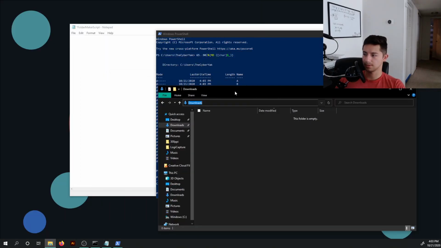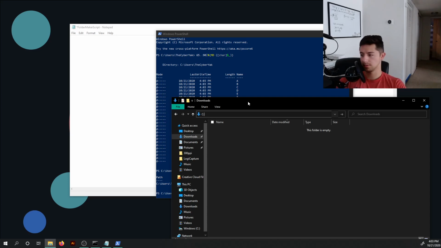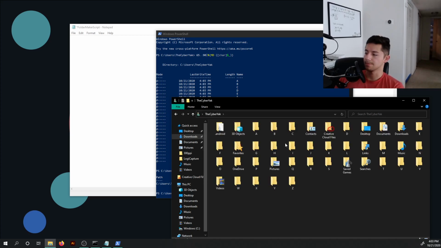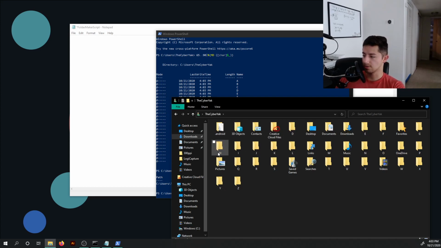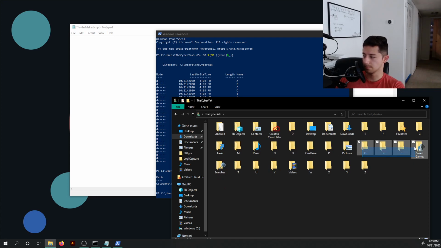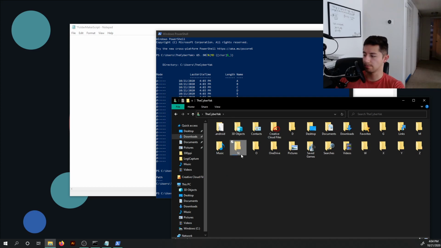Here. Users, CyberYak. Okay, so they're all in here where all your system files are, and I'm going to go in here manually deleting them, but I could always write up a script to remove them based on something like, if it's only a one-letter folder name, it could be deleted.